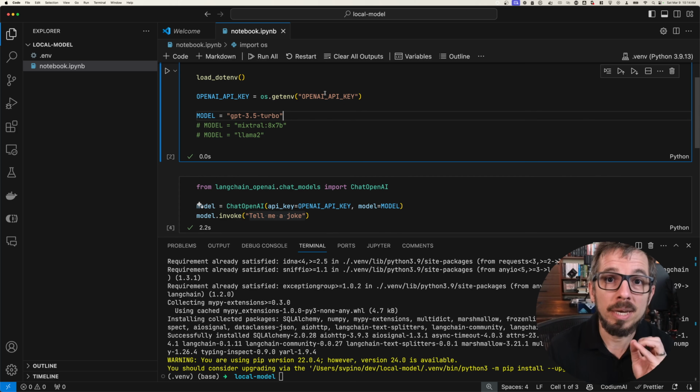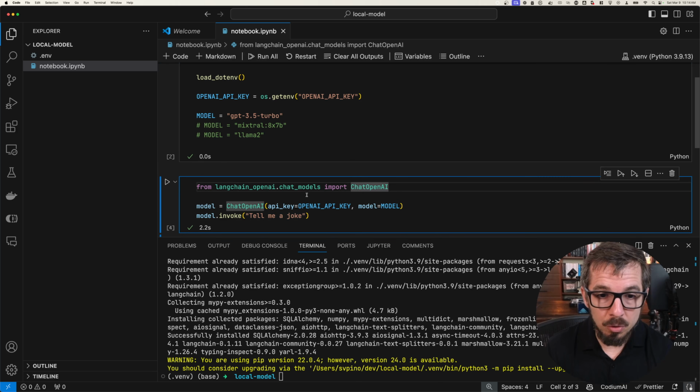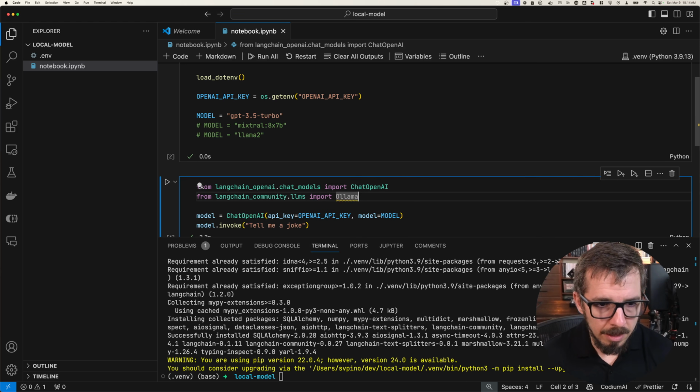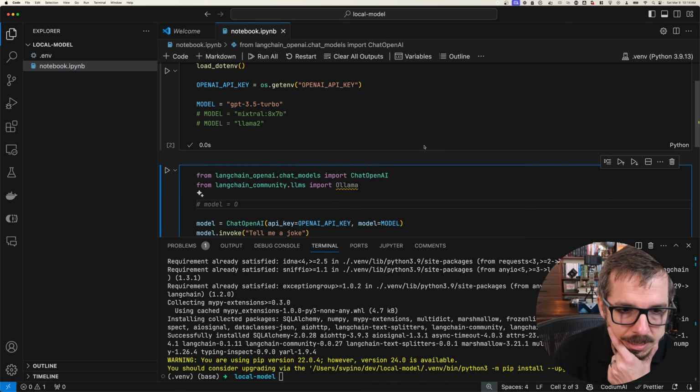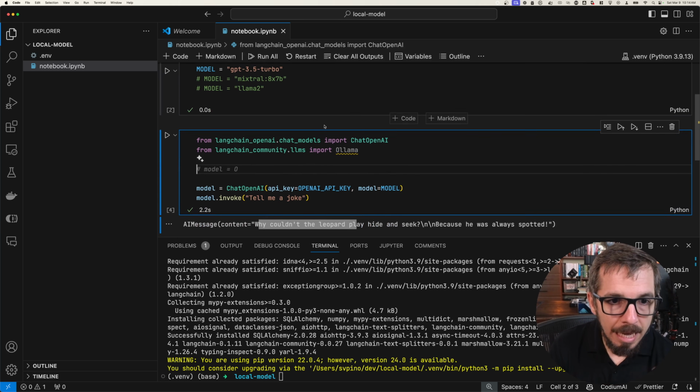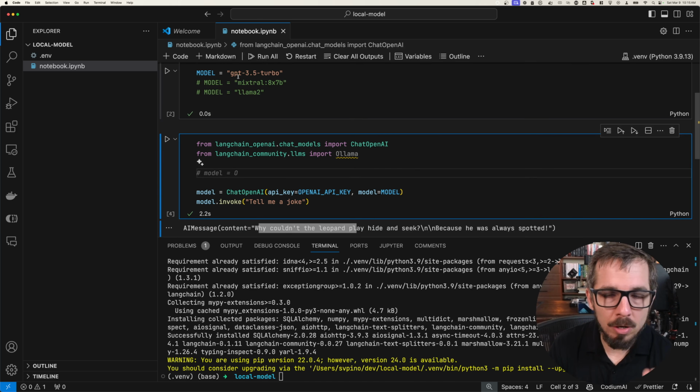It's very simple. Instead of using specifically the OpenAI chat model, we need to use a Llama model. And I think that's in a different library, the LangChain community library. Let's import it here, and we're going to get this class, which is Llama. I want to instantiate a Llama model if the model is not a GPT model.